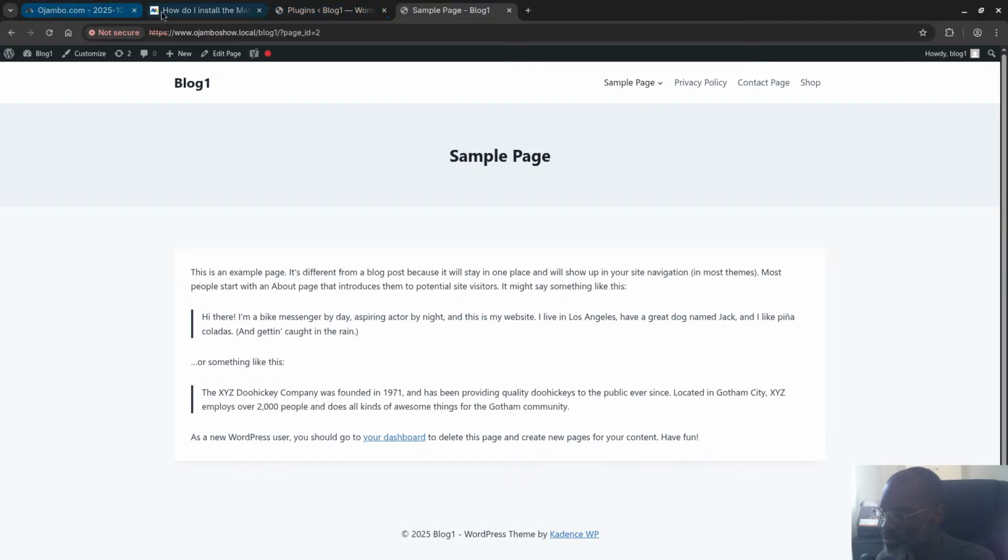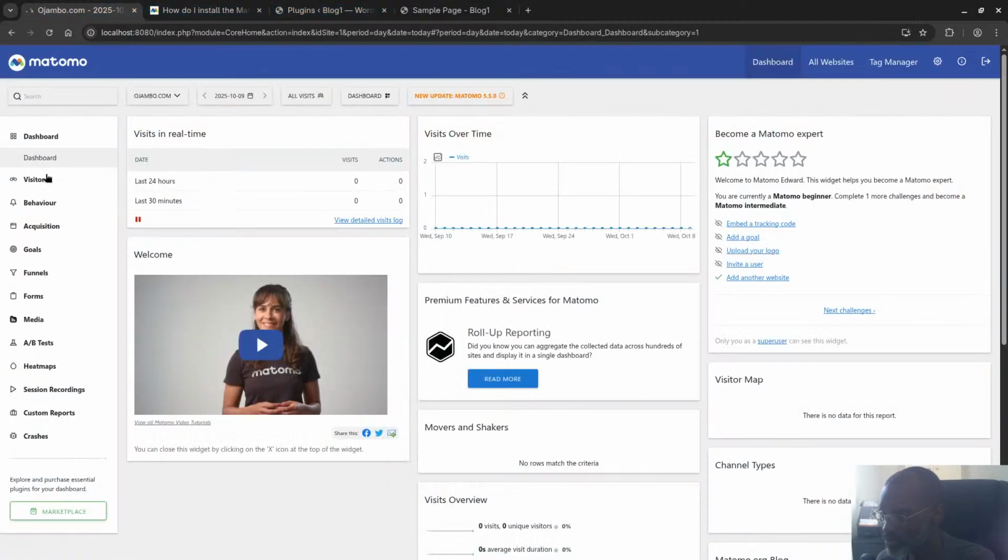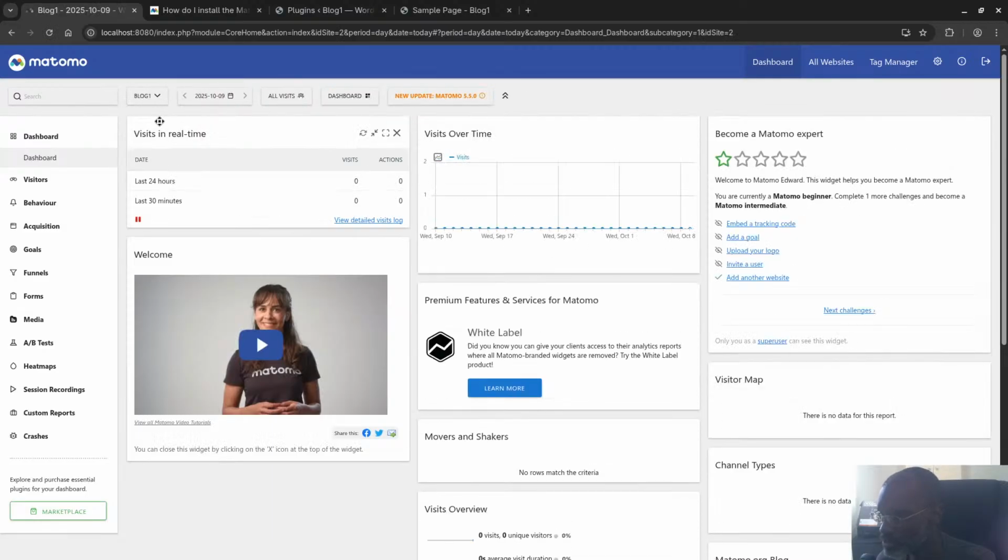So if I go back to, is it this one here, and go to blog 1, I'm still not seeing anything here. I don't know if I have to go to... let me actually go back and see how the tracking works.